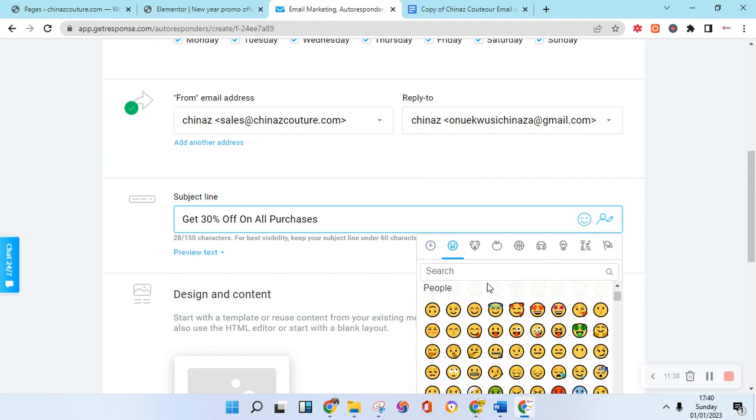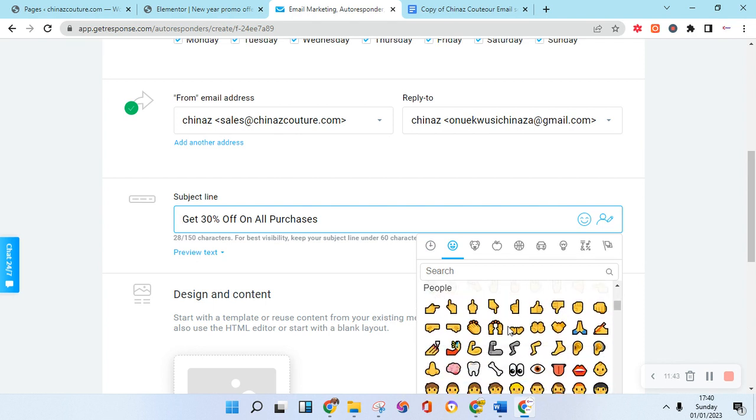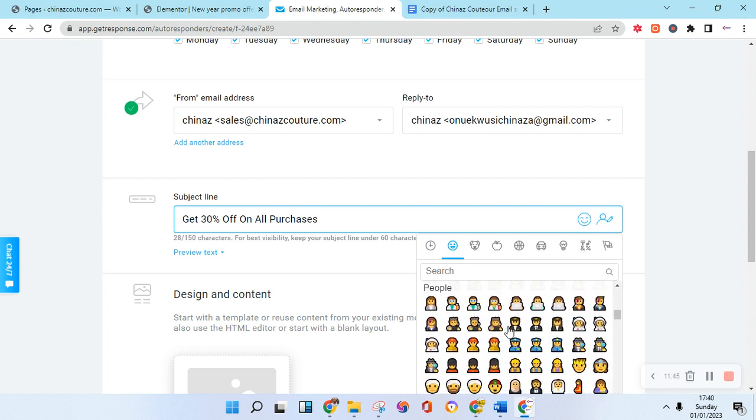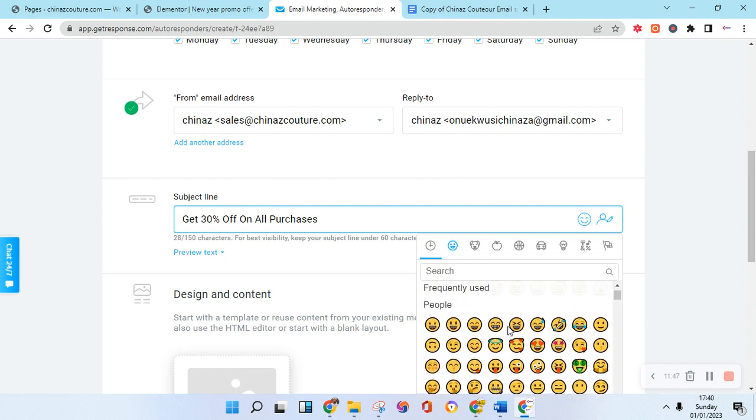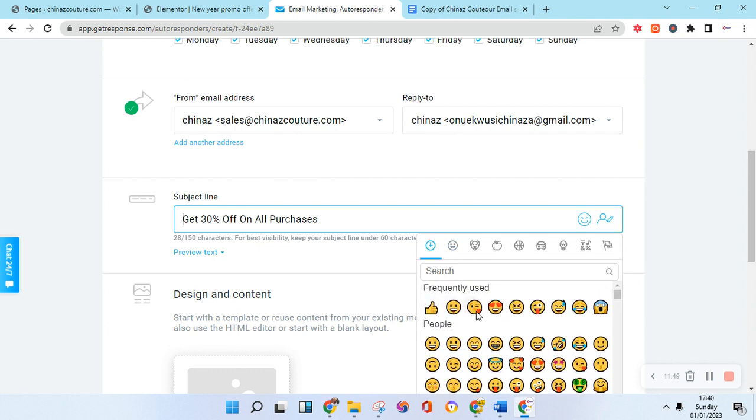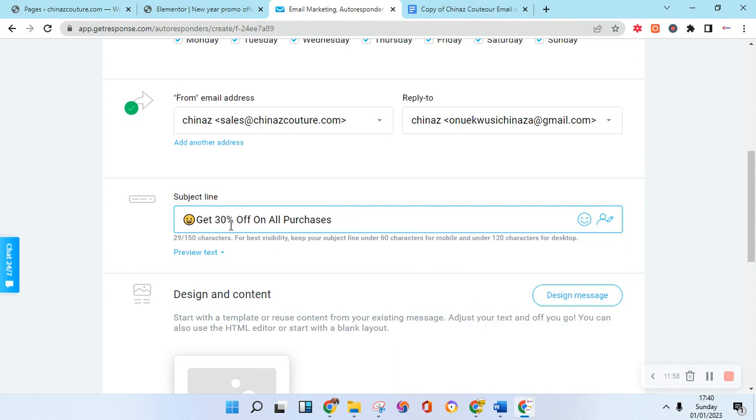I can use any of these. Let me use this one to make it simple. So the emoji can be at the beginning or at the end here. Then you can add a personalization, but I don't like adding personalization here.